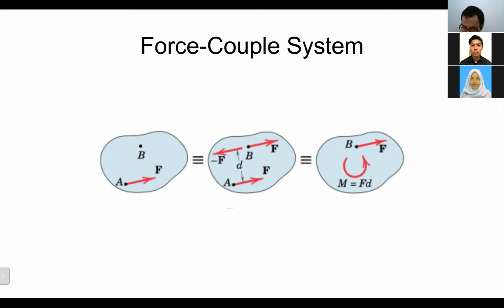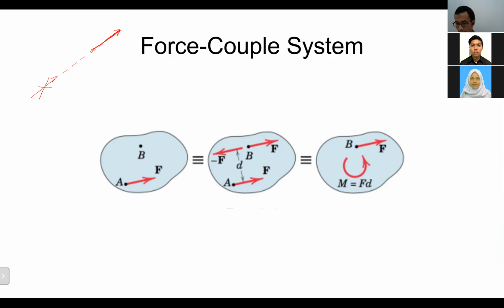For example, if I have a force like this, and this is my line of action, I can just replace this force with another force with the same magnitude, but still in the same line of action. So you can just move it anywhere you want without any consequence. I believe you already understand that, right?